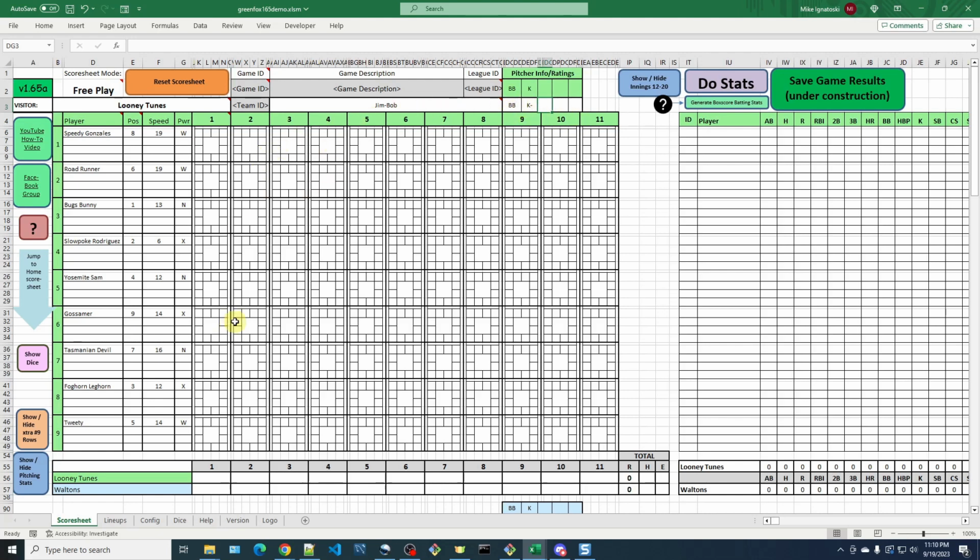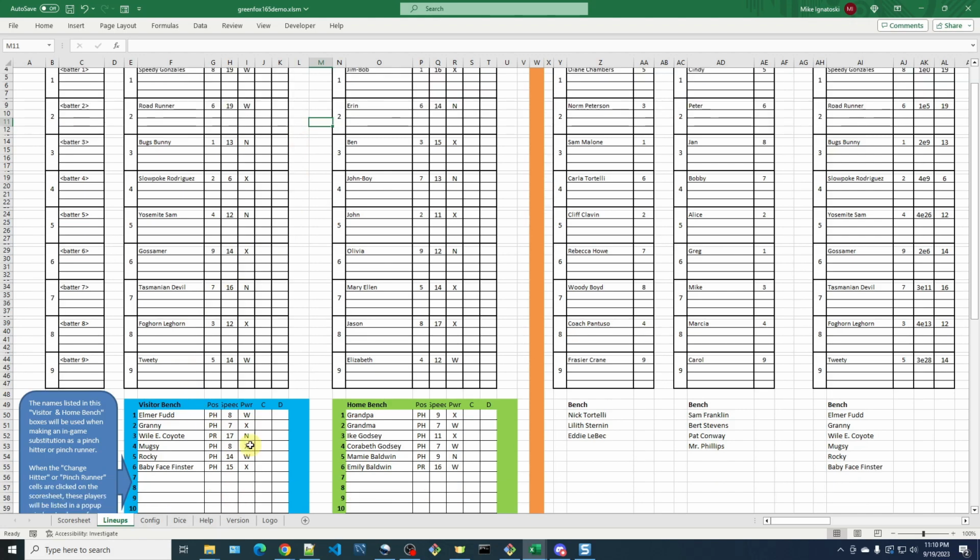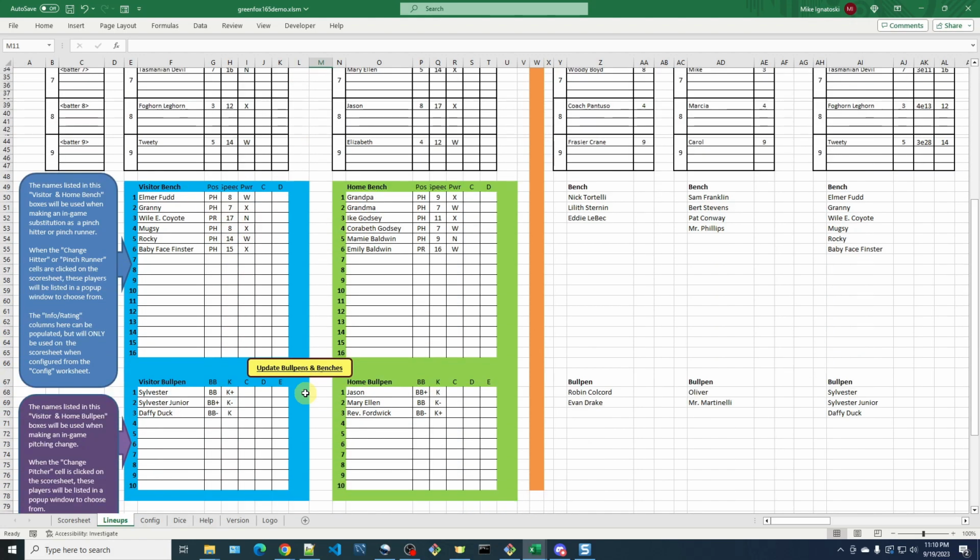Now, before we start, I want to go back to this lineups sheet, and you can see here are my lineups, but I also filled in these bench and bullpen boxes.